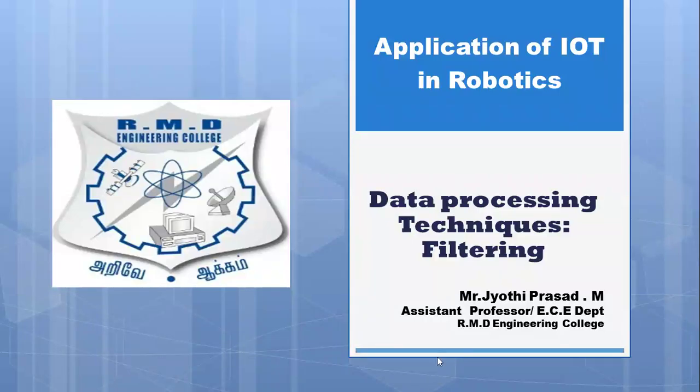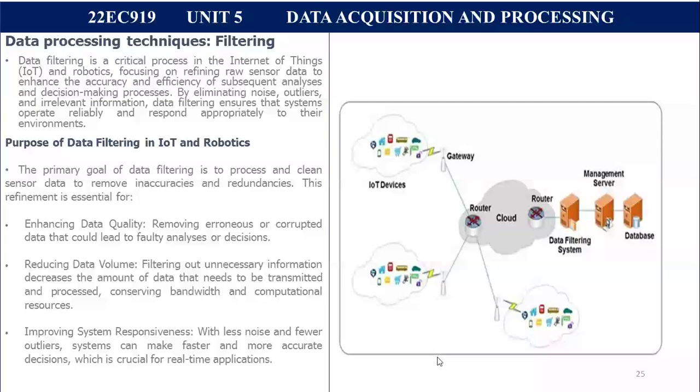Like we discussed in the earlier video about data acquisition, the next step will be data processing. In data processing, the main technique is filtering, which we are going to discuss in today's video. So after data acquisition, the data should be processed. We have multiple techniques for data processing, and one such major technique is filtering.